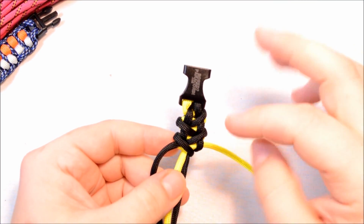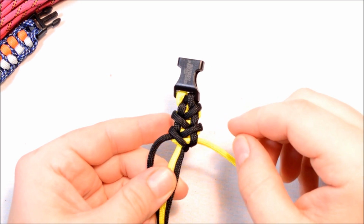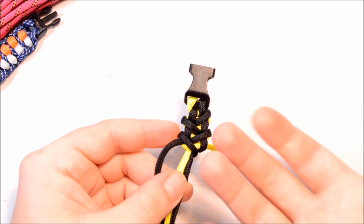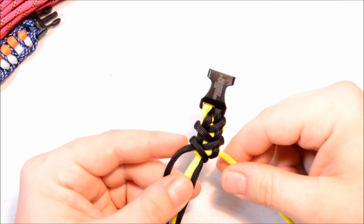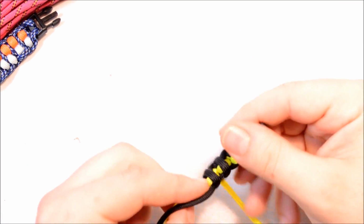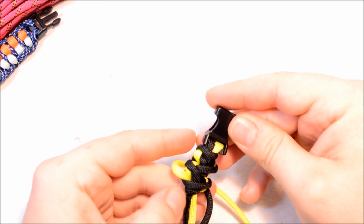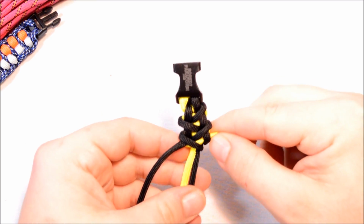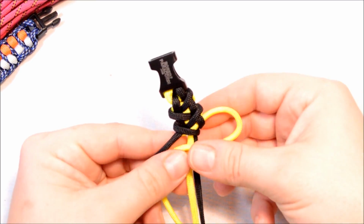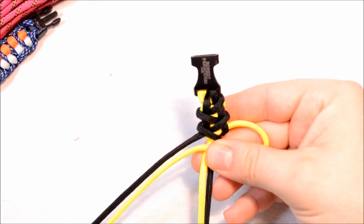Now one thing you do want to do if you're doing this, the yellow really is a contrasting color against the black, so it makes the yellow kind of come through a little better. Now if you want to do this on the other side, because this design looks pretty cool when it's all done too, you could do that too. Just use a flat buckle, that way you can wear it both ways.